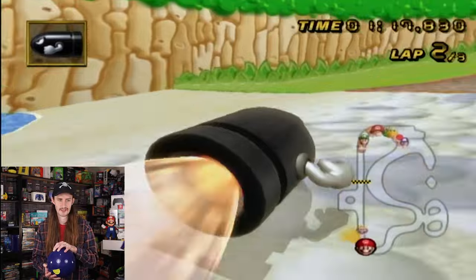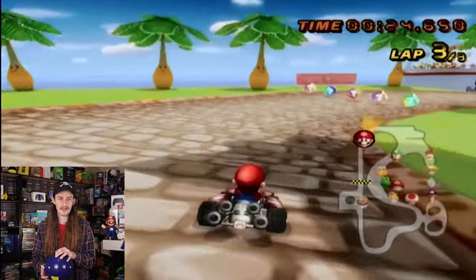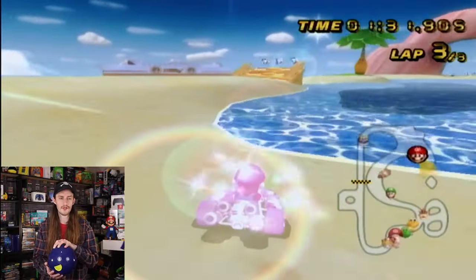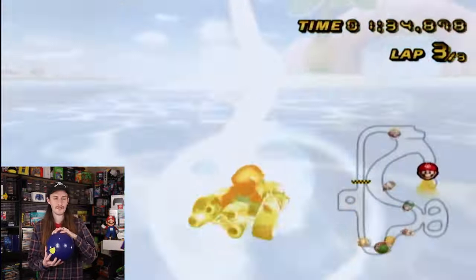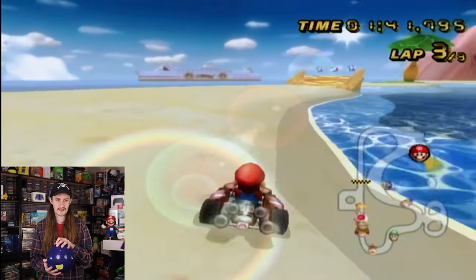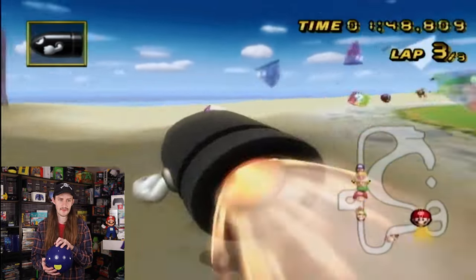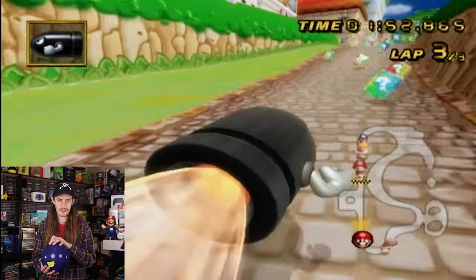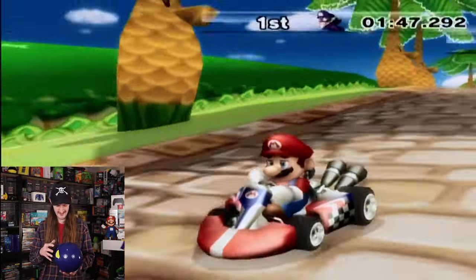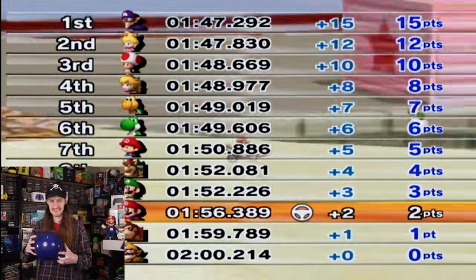Let's see if I can catch up, at least. There's one — okay, that's what's up, I can handle that. I lost my bullet bill. I'm going to fall off. The controls on this are so difficult when it's going so fast — they're not easy to get used to. I'm back in 10th place — that's not good. It looks like the bowling ball might not be the best for Mario Kart.